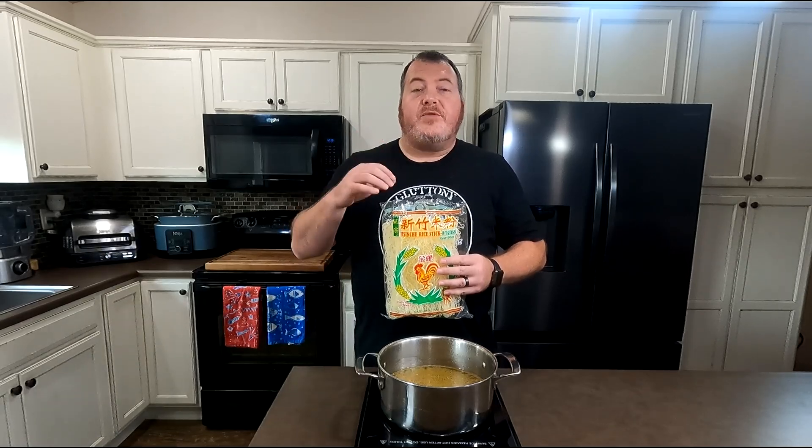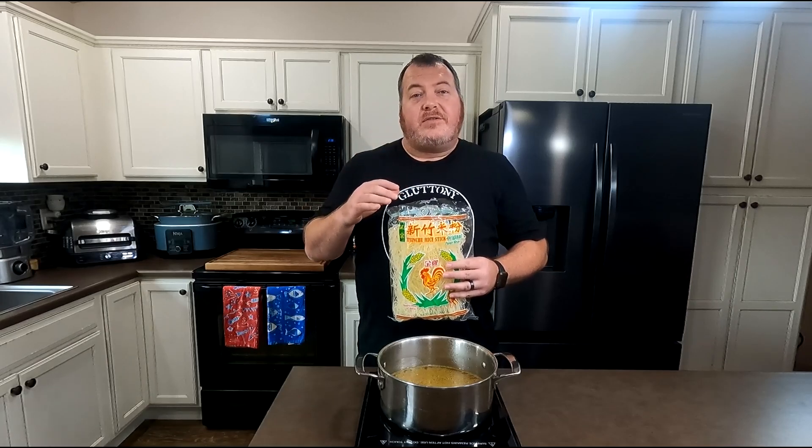Just like that, we boiled our chicken for about 10 to 12 minutes. We just want to basically get it cooked through. We'll set this in a bowl off to the side and let these cool while we move on with the rest of the recipe. I've still got my chicken stock here — it's still hot. So today we're going to be using these noodles. These are actually Pancit Bihon noodles. Pancit itself is derived from 'quick and easy and convenient,' hence the stir-fry part of this recipe. Bihon is this actual vermicelli noodle itself — a rice noodle. Nothing fancy here. You can find this at any market, any Asian market for sure, but most regular grocery stores carry this as well. We're just basically going to dip these in this hot chicken stock, pull them back out, and let them soak three or four minutes.